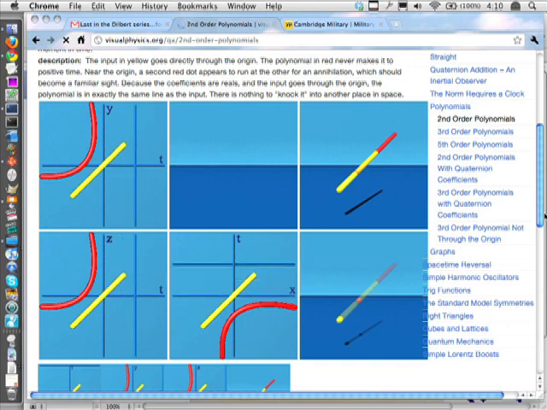The complex plane is just a scalar with a t or a c with an x or a y or a z. When I say I want to see a second order polynomial, I want to see something that's got a vector. This yellow is the input. That's what I'm putting in, and I get the red thing out of it, and it's got the vector thing. I like that.